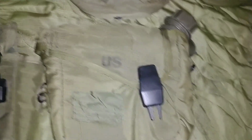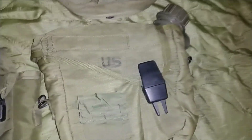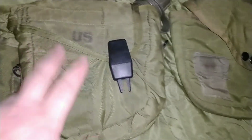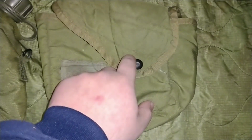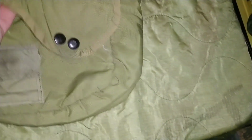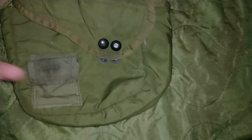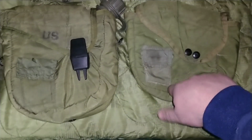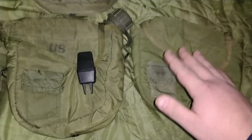So, starting up the video, we're going to do a comparison between Alice and M67, just for those who are new to this to understand. So, I'm using this as an M67. I do have an M67 right here, but I think I should use this just because it does have a clasp. Now, this is not produced like this. This was a field repair that I want to keep, and I don't feel like fixing. I think it's a cooler story when it has something like that. When it's a field repair like that, I enjoy that a bit more. But you can see right here, it is pretty much the same thing, minus some miniature coloring, but that's not something John has control over.